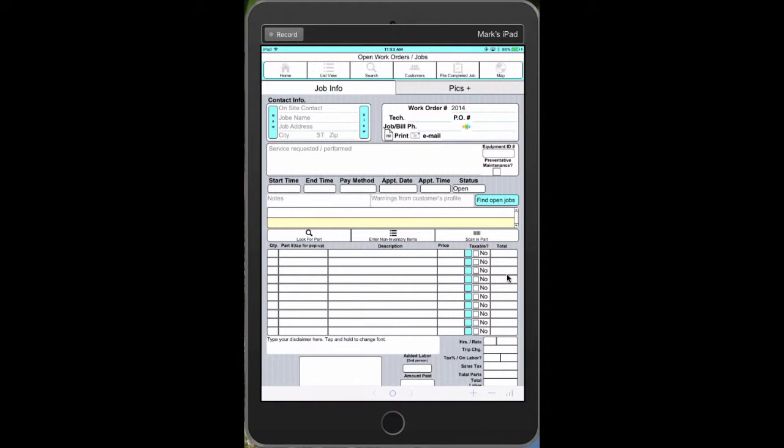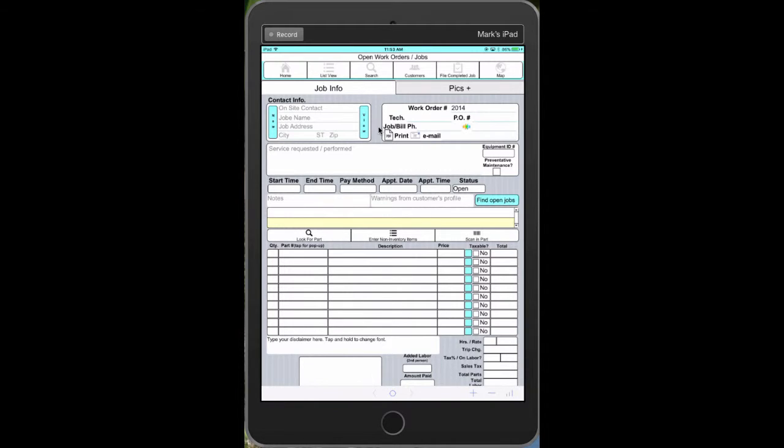So before we create our first record, I'd like to explain a bit about how the app works. The TDD mobile app uses several different files working together to put information in front of you when and where you need to see it. It's what's called a relational database. We use key fields like phone numbers or part numbers to help put information on the screen for you so you don't literally have to fill out every line on the screen.